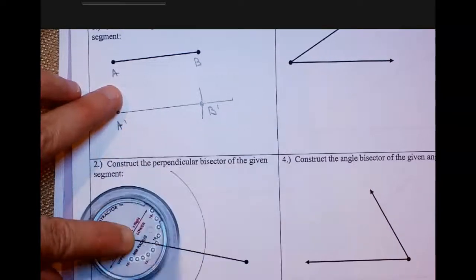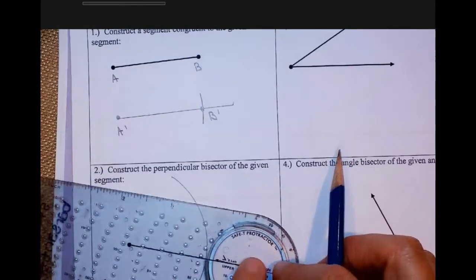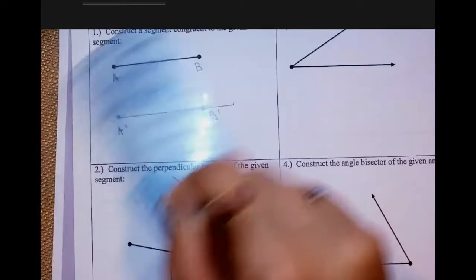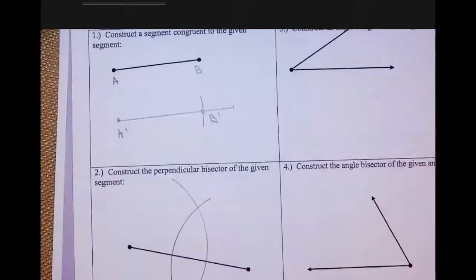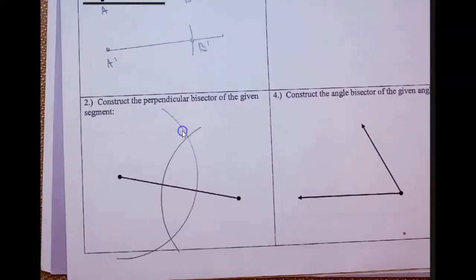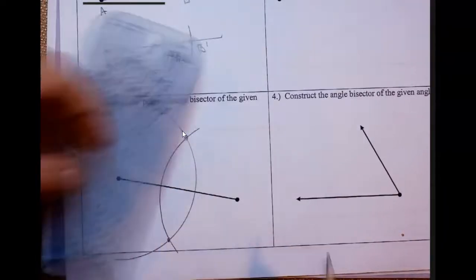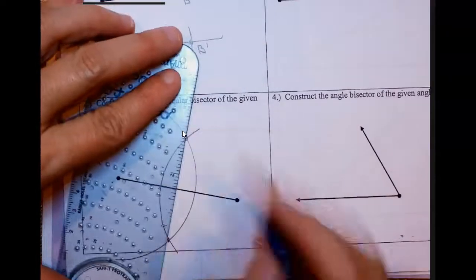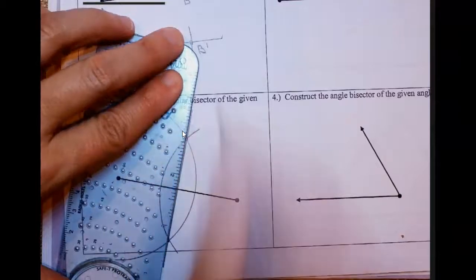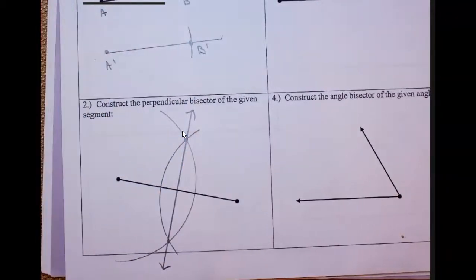Start at the top, and go down. Put my pencil there, again, 40, and go there. And remember, it's 2 points to determine a line. So I've got one of my points here, one is here, and we're going to go ahead and draw that perpendicular bisector in.